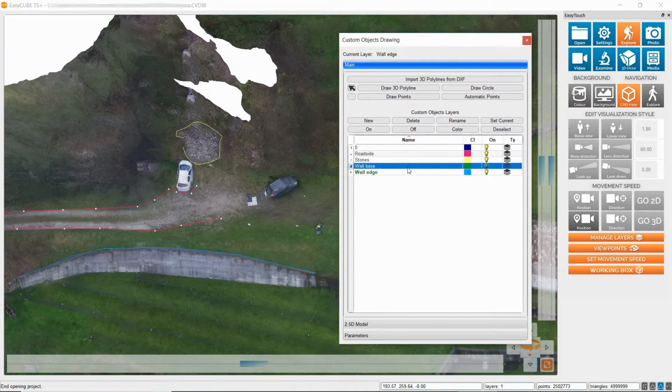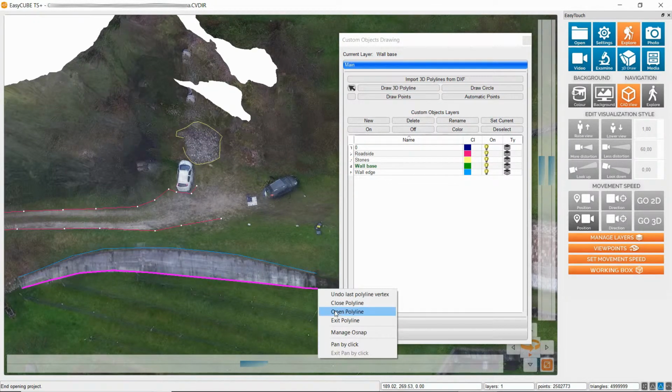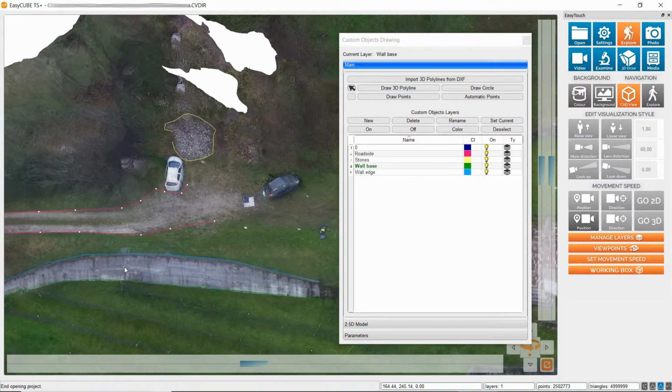Okay, again, I choose wall base, set as current, draw 3D polyline, and start drawing here. Open polyline, and here is our wall.